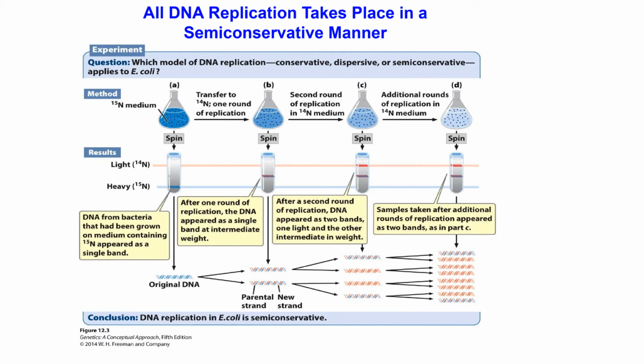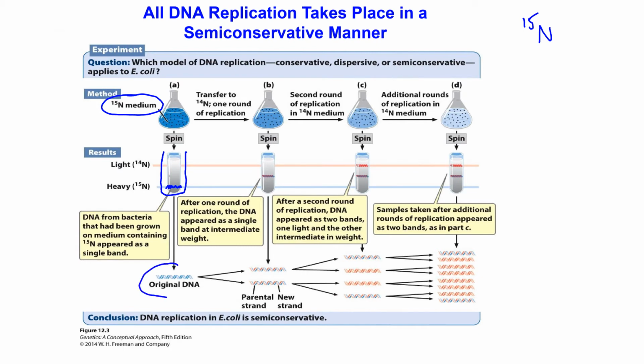They took advantage of the fact that DNA contains nitrogenous bases, and they labeled bacteria with the nitrogen isotope N15. So they cultivated E. coli in medium which contains N15, heavy nitrogen, for many generations, until all DNA in all bacteria had been labeled with heavy nitrogen. And they proved it. They took a sample of these bacteria, extracted DNA, and performed equilibrium density gradient centrifugation. In this gradient, they saw that all DNA formed one band, the heavy nitrogen band containing DNA with heavy nitrogen. So all original DNA had been labeled by heavy nitrogen.